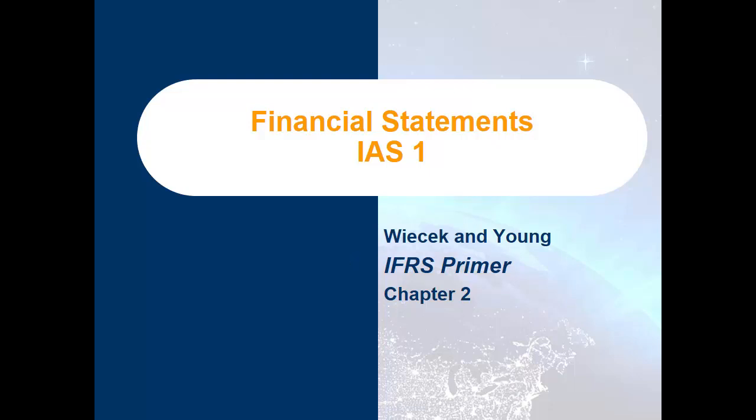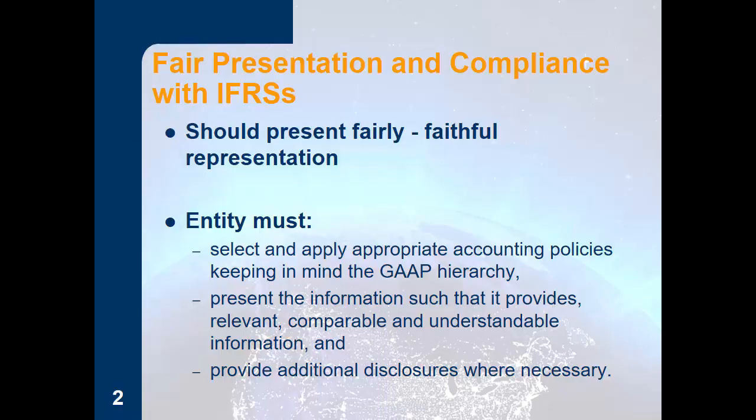This is the lecture from Chapter 2 of your textbook, which is about financial statements, and we're going to get into some details about what IFRS says should be done with regards to the presentation of financial statements. Most importantly, financial statements should present fairly the financial and economic situation of a company, provide a faithful representation, so that it's clearly their main focus.